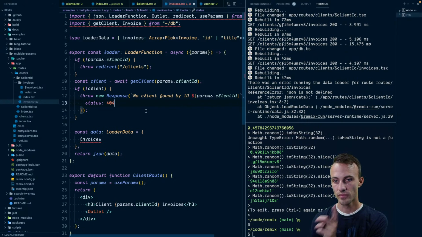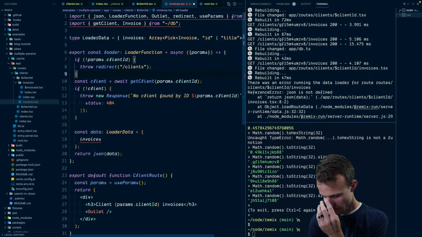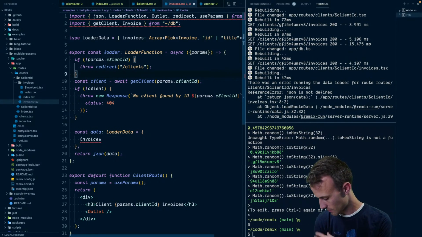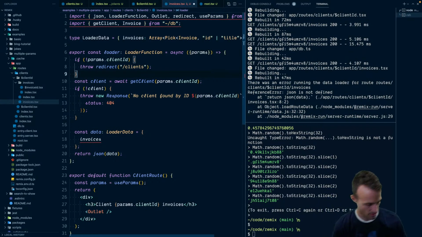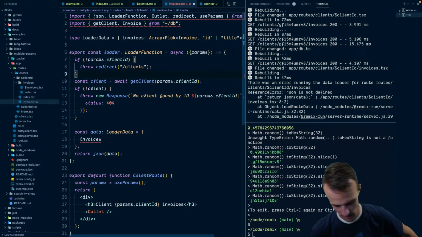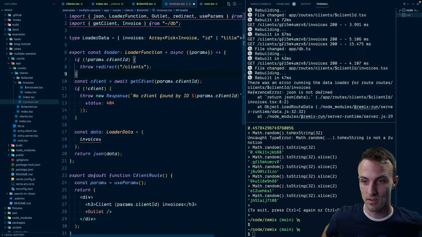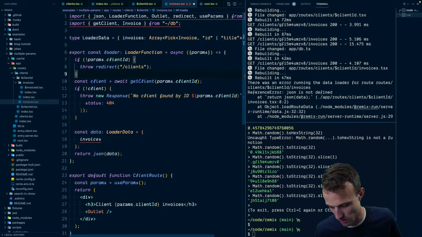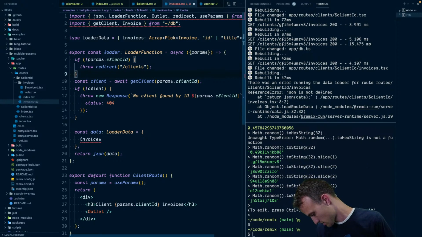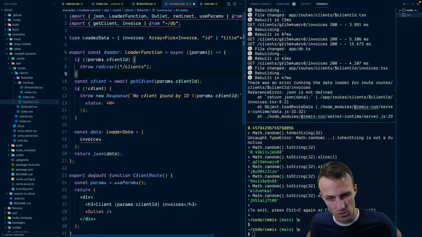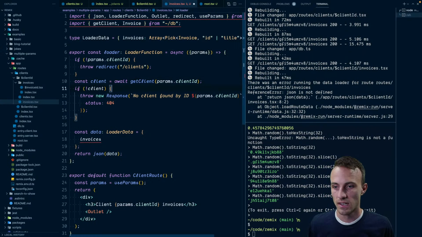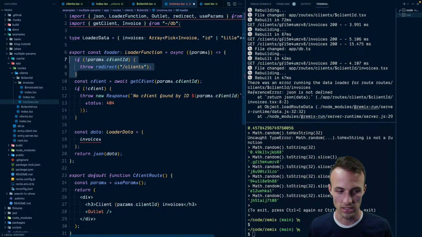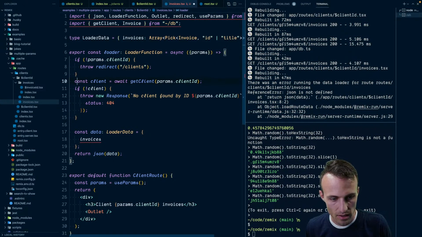Okay, so if there's no client ID, send them back to the client. We could send a 404, I suppose. But at this point, this is unlikely to happen in a regular case. If somebody tried to hit this API directly, though, that is always possible, then a redirect, I suppose, makes the most sense. So yeah, that's totally an abstraction waiting to happen.